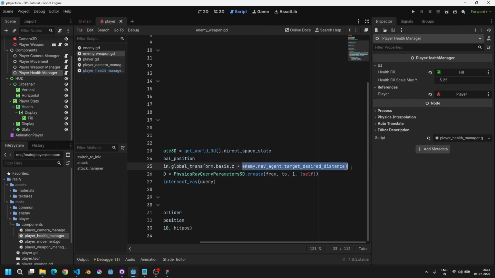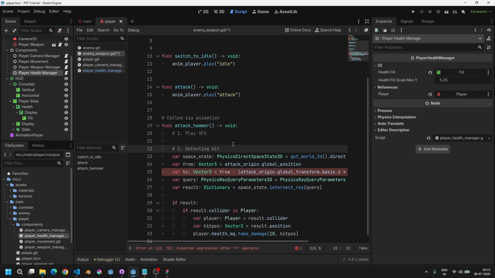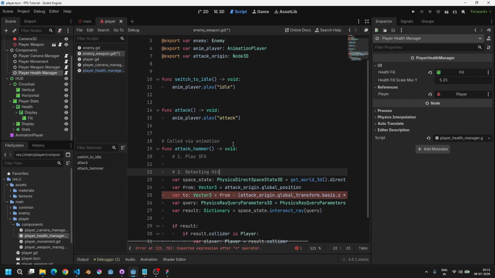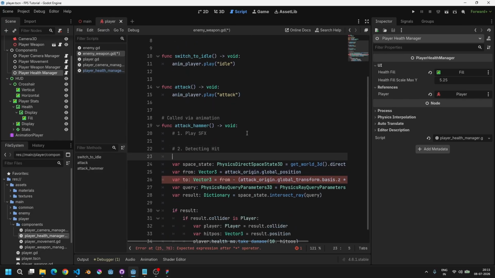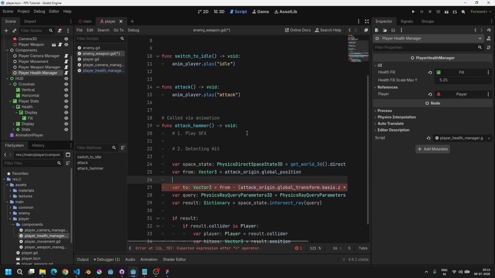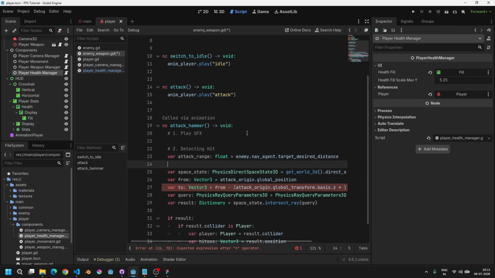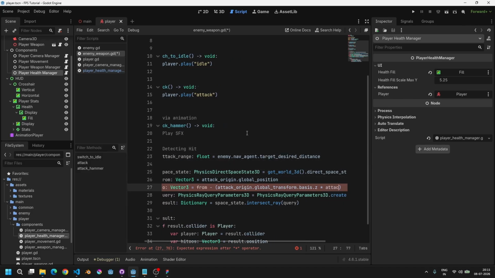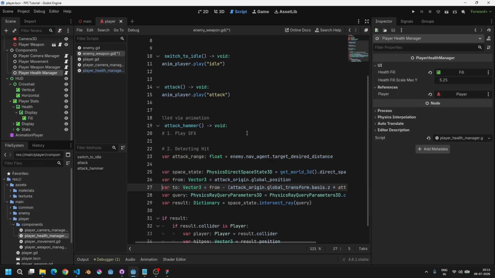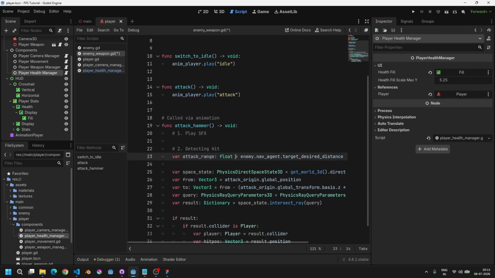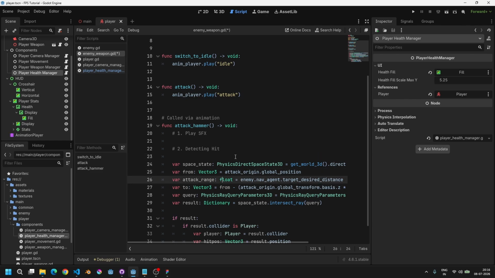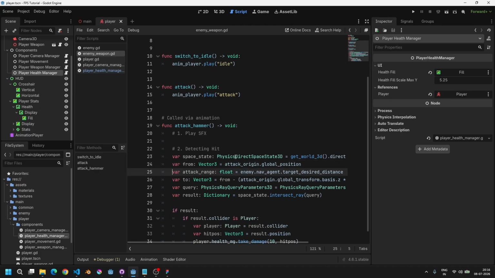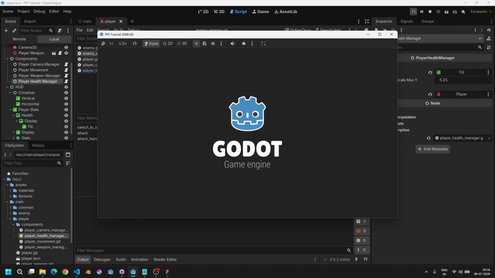That is going to be our range, and perhaps I can set it over here. Attack range, so it's at least a little descriptive. So this is going to be our attack range. Let me just put it in over here. Now I think this is much better.